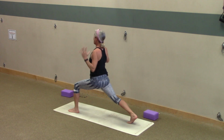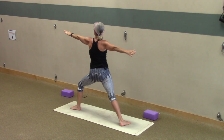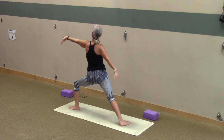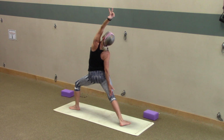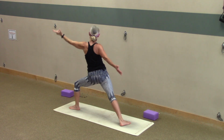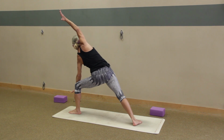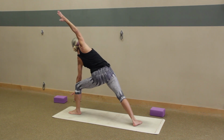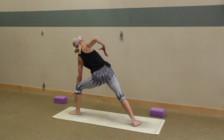Palms together, hands at your heart, open warrior two. Reverse your palms, reverse your warrior. Extended side angle, any variation. Your right arm can come up and over. Keep your right hip open, right shoulder open, maybe a half bind.